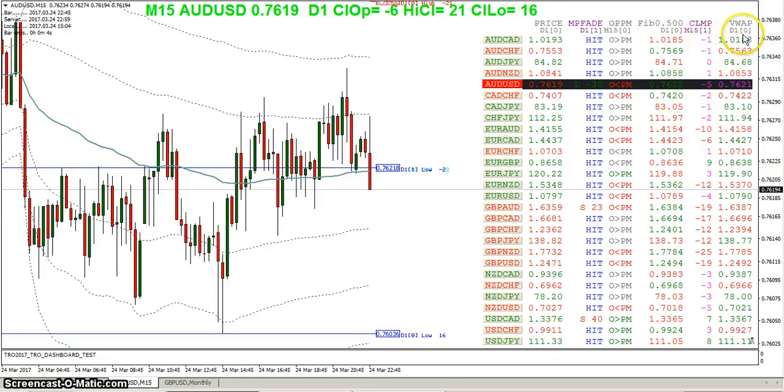And then finally the VWAP. That's a squiggly line here. And so you can see it's 76.21, 76.21. And for those of you who aren't familiar with VWAP, it's basically a simple formula. It uses 1 minute bars. And so it takes the typical price, which is the high plus the low plus the close, adds them together and divides that by 3.